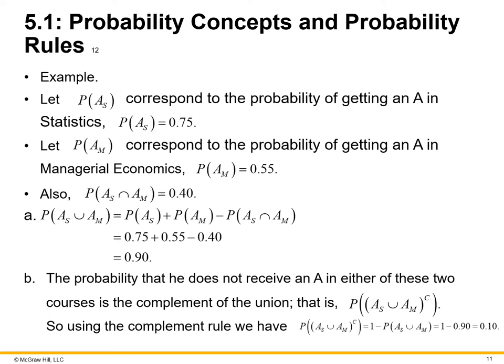You have 90% on the outside, and on the inside of the union is a 10% chance that he will not receive an A in either class. Remember, we're using a Venn diagram model where one side is AS, which is statistics, AM on the other circle, on the right side, meaning managerial economics. You take the formula of subtracting the union between the two and get 90% or 0.90, and then you take the subtraction of that from 1 minus 0.90 to get 0.1 or 10% chance he will not get an A.